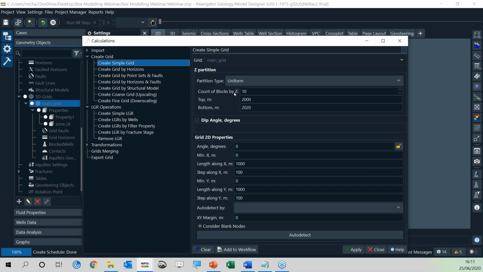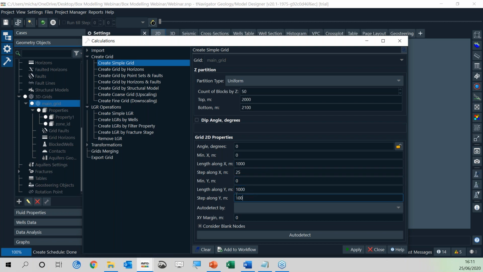At the top, you have your depth and how many K layers you want to have with your model, and then the length of the grids and the step along, so how long each grid cell is basically. So we're going to start off and we're going to actually put 50 layers into our model. Top depth is fine for us, so I'm just going to make it 2100 as our bottom depth, so 100-meter reservoir. Length, kilometer long, happy with that.